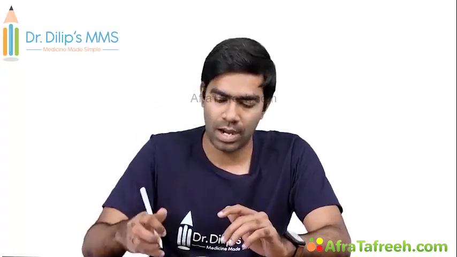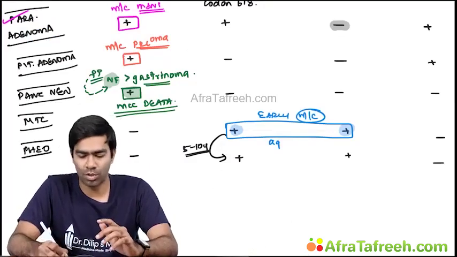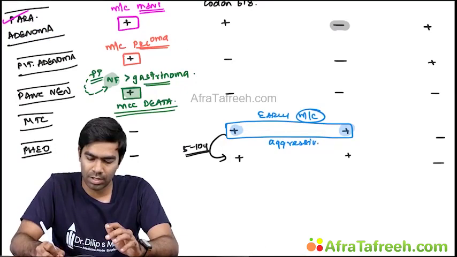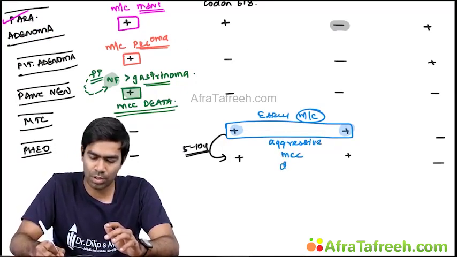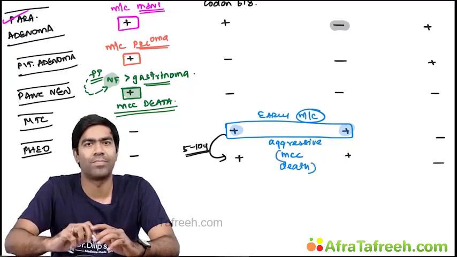And again, this is very important. Remember, MTCs that are associated with these are familial MTCs. Whenever MTCs happen in association with MEN2 syndrome, it is a familial MTC, even though sporadic MTCs are more common. 85% of the MTCs are sporadic. Only 15% of the medullary thyroid cancers are familial, but their association with MEN2 syndromes is seriously important for exams. The familial MTCs associated with MEN2 syndromes tend to be extremely aggressive, and they tend to be the most common cause of death in patients with MEN2 syndromes.